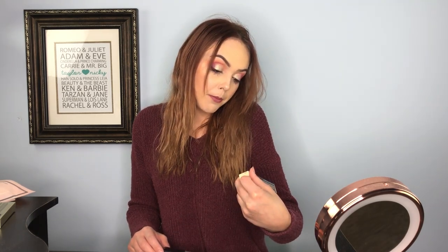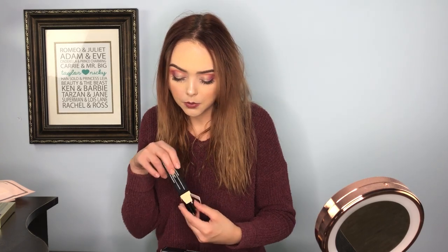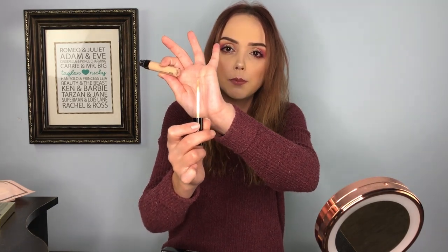The first one is the Bare Minerals Bare Skin Complete Coverage Serum Concealer. I got it in the shade Light. Of course I was buying it online, so I was having to kind of guess which color I would need. I think I chose pretty well, actually — it may be a little darker than I'm used to, but with the right foundation I don't think it's going to be too much of an issue. It is just a nice liquid concealer. It smells very chemically — almost like when you use a face wash or a cream that has some sort of acne medicine in it, that really strong smell that you know is going to go in there and kill something. I don't think it's a bad thing, it's just very pungent. But it does have a really nice fine-tipped wand that reminds me a lot of the Ulta concealer that I use to do my eyebrows every day. I'm obsessed with that one because it's so affordable and has the perfect shaped wand to get in there and help shape my eyebrows.